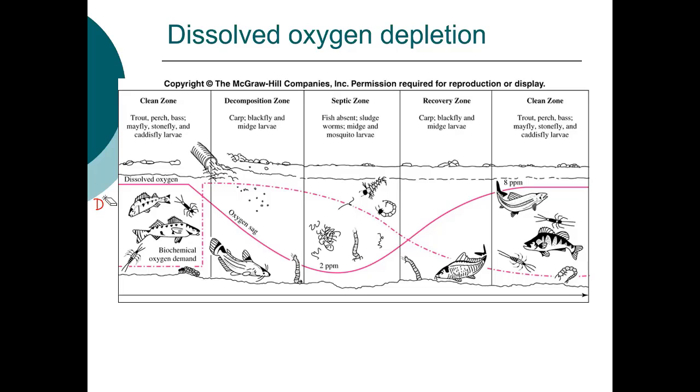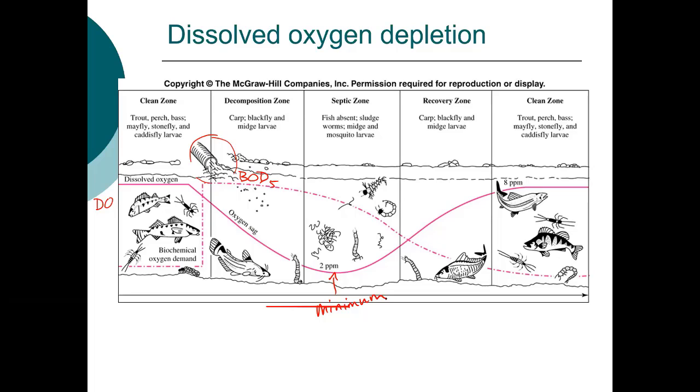Typically, if we look at the dissolved oxygen concentration in a body of water, it is relatively constant, and then we think of adding some sort of a municipal wastewater. This wastewater has organic material that consumes oxygen. So BOD5 is how we typically describe this. You see a decrease in dissolved oxygen levels. It reaches some minimum, here shown as 2 parts per million. It can be lower than that.